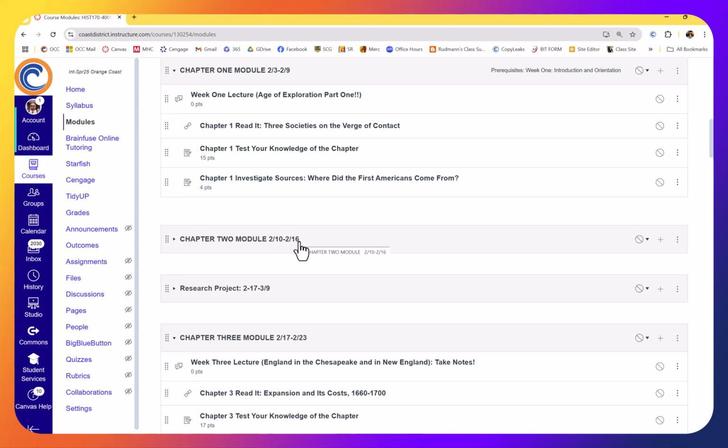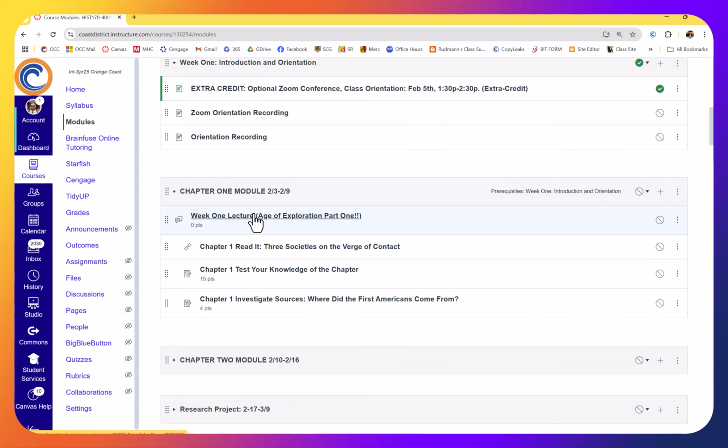Everything's always due by Sunday, but I would love it if students could get their work done before Sunday so they don't have to worry about this during the weekend. There's a lot of stuff everyone has to do. So these usually don't take a huge amount of time to do as long as students plan out their plan of attack. So my recommendation is just on Monday, open up Canvas, take a look, and decide when you're going to do all this stuff, whether right then or you're going to do it at various parts during the week.